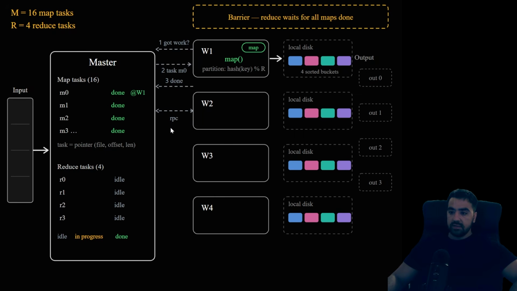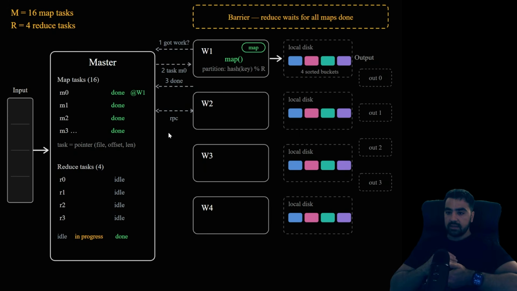And the reason that we have to wait until all of these map tasks are finished before moving to the reduce task is that the reduce task, remember, for example, in the case of our word count example, needs the result from all of the maps to be able to calculate the correct count of the words. So let's say we want to calculate the number of words across all of these 4 input files, which we split into 16. We have to make sure that we have the extracted results from all of these 16 splits before we go ahead and run the reduce function.